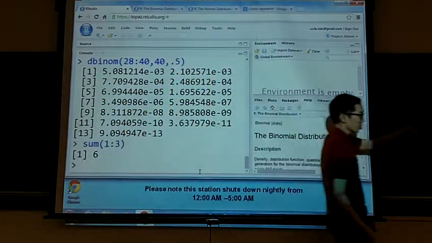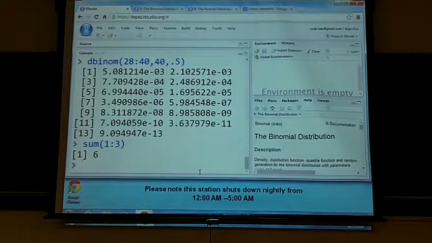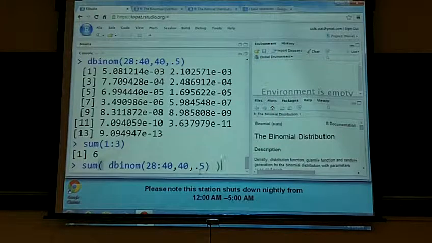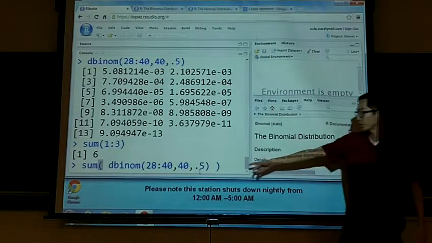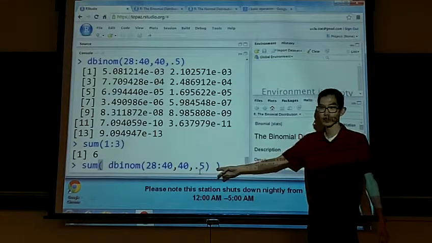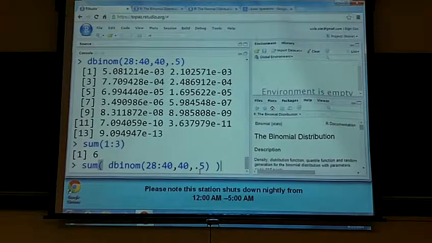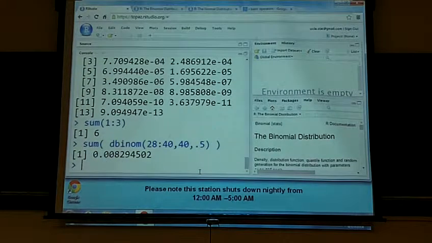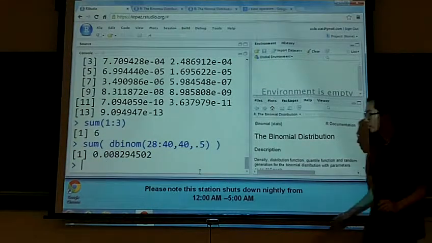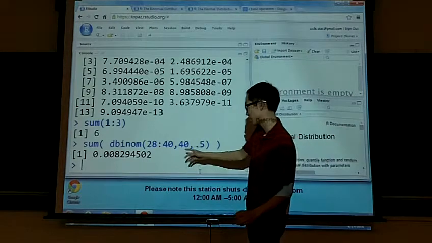So what I'm going to do is say take this and sum all the numbers that are output here. It's just going to take these 13 numbers and sum them up. I hit enter, and the answer is 0.00829.